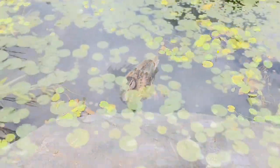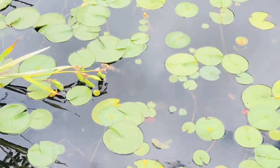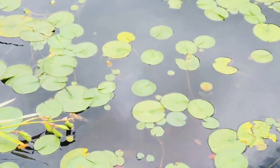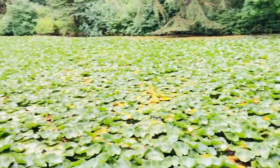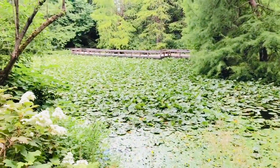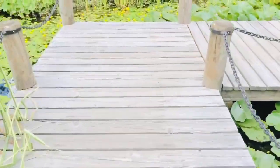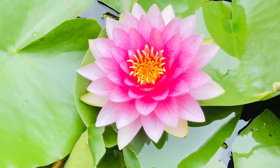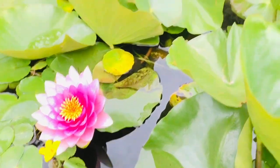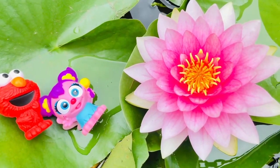Bread isn't the healthiest for ducks. Oh look, there's a fish — it looks like a koi fish, grey in colour, very large. Elmo is going to help me look for lily flowers. I want to get up close to one and see how big they are. There's a wooden walkway going through the pond over there. Let's go walk on that and see how close we can get to a lily. We finally find a beautiful pink one. Let's see how big the flower is compared to Abby and Elmo. And the lily pad is strong enough to hold them up so they don't float away.